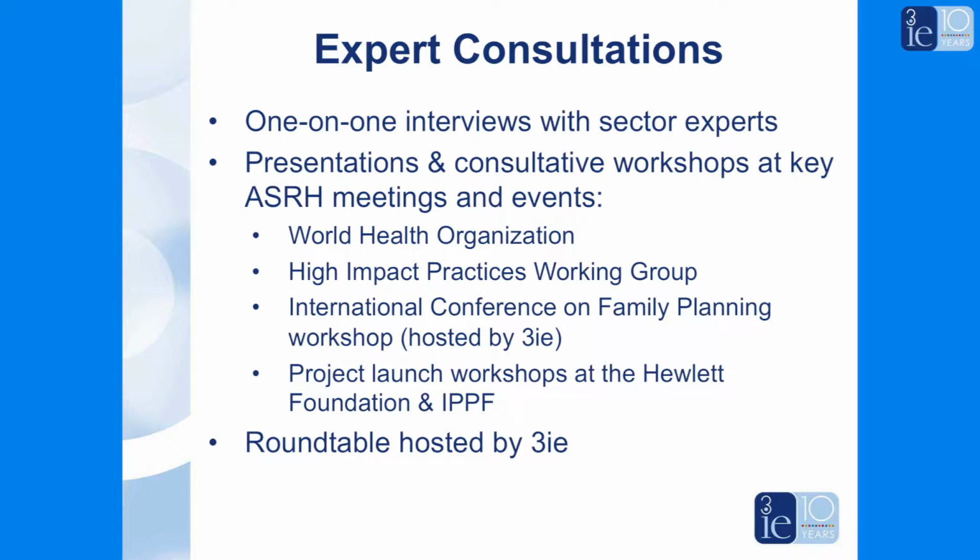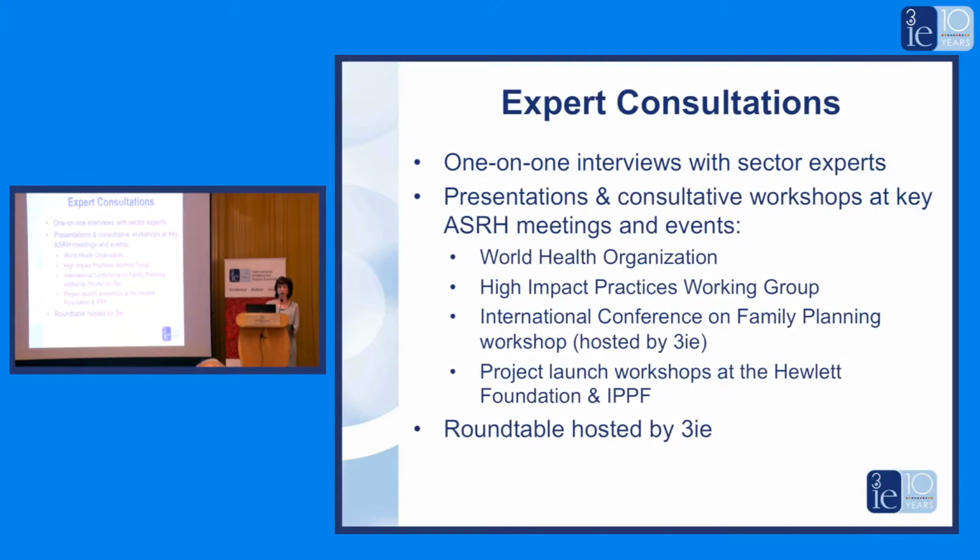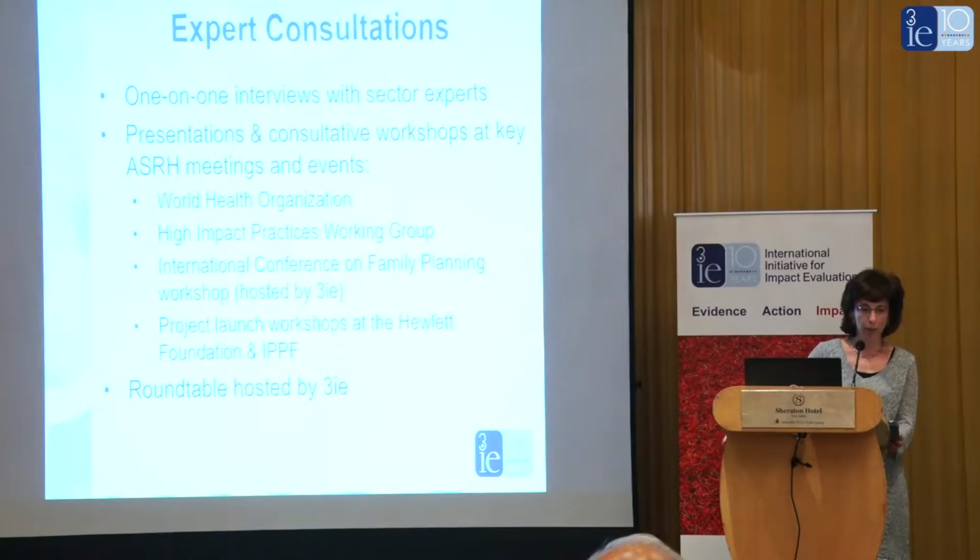And one of the lessons I learned was the importance of leveraging our members. As you know, 3IE is a member-based organization, and in order to generate who are the stakeholders in developing an evidence gap map, one place to begin is with our members, who are both donors and researchers and implementers, a very important constituency. But also reaching out to these stakeholders is like herding cats.